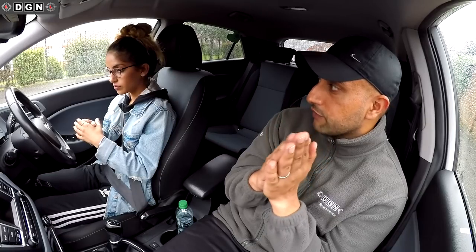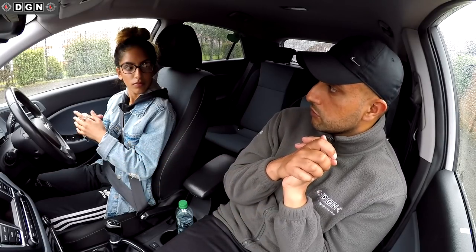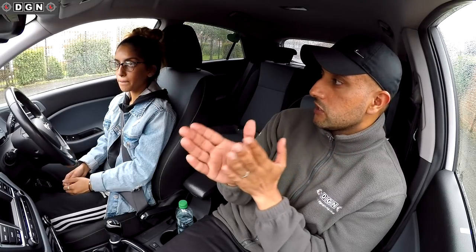Changing lanes quicker. So obviously, not slowing down when we do it. Yes, on the last couple of lane changes, especially the one we did from the left to the right, not the one from the right to the left. Was that good? Did you keep a good speed there? Yeah. Okay, so we wanted to work on dual carriageways and lane changing.